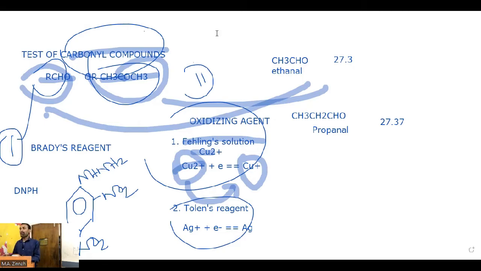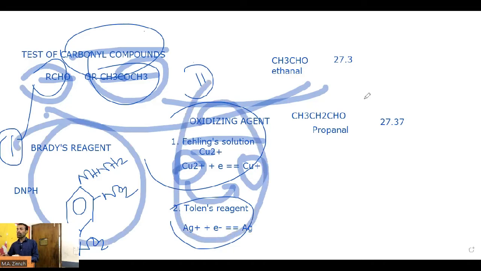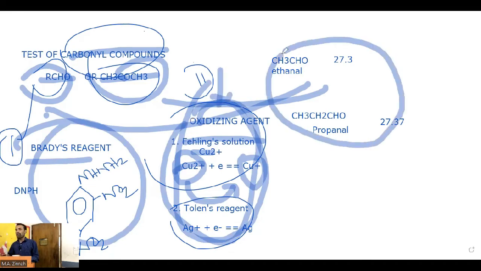The first test, I am talking about three tests today, the last ones I have mentioned, this test and this test. We are going to discuss another test. The first test ensures that the compound is either aldehyde or ketone. And the second test says the compound is aldehyde, not ketone, or ketone, not aldehyde. That you understand with the test. And this is the third test, but this is not effective, because it does not work due to the close boiling points.